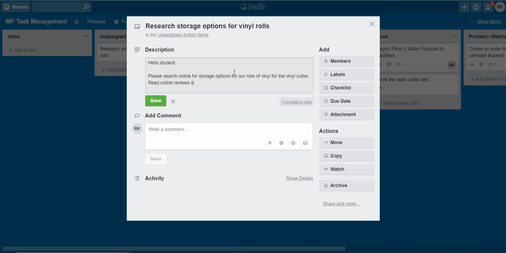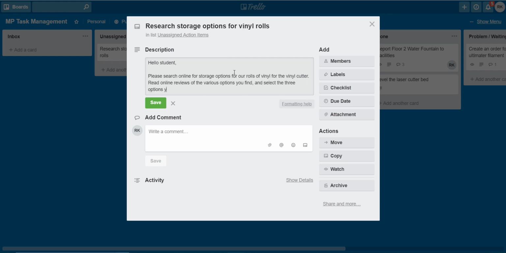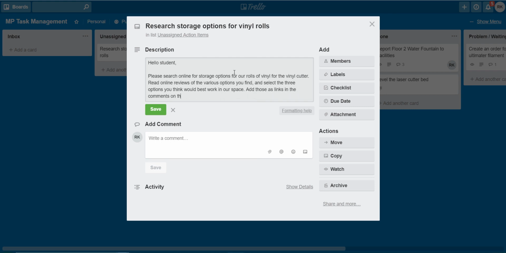Read online reviews of the various options you find and select the 3 options you think would best work in our space. Add those as links in the comments on this card, and then move the card to ready for review. There we go.